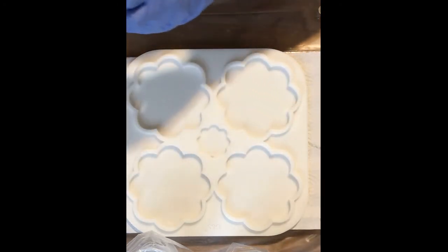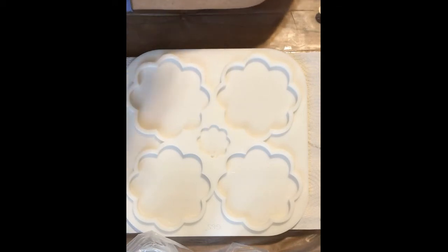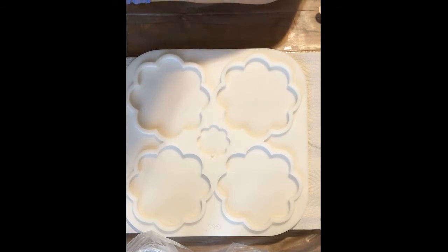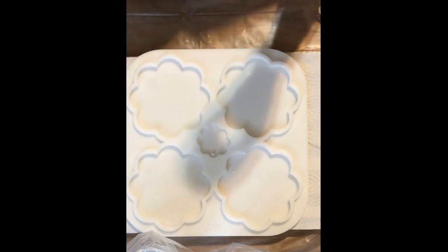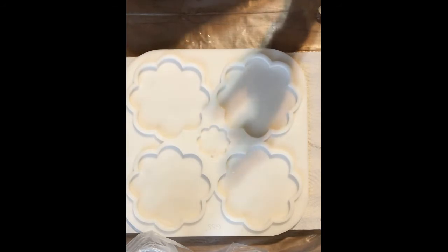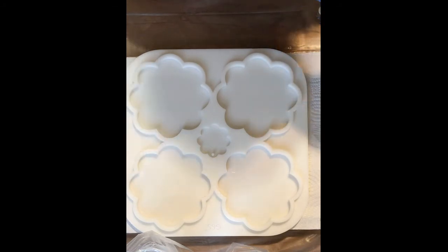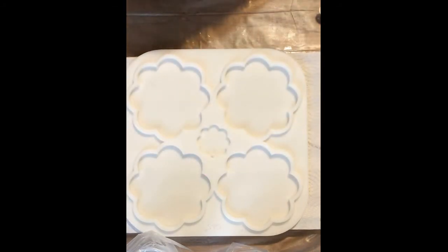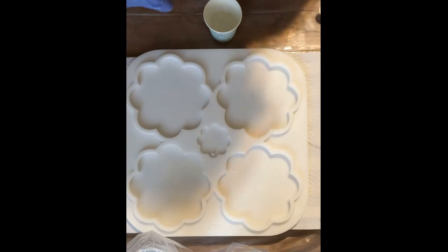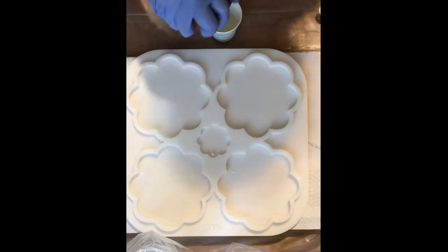I think I'm gonna go with 25 grams of resin, so that was a little much. Okay, that's 30. I'll go with 30. I'll do 30 of the white, 25 of the gold. Okay, so give my resin a little zap here. I'm just about out of butane.